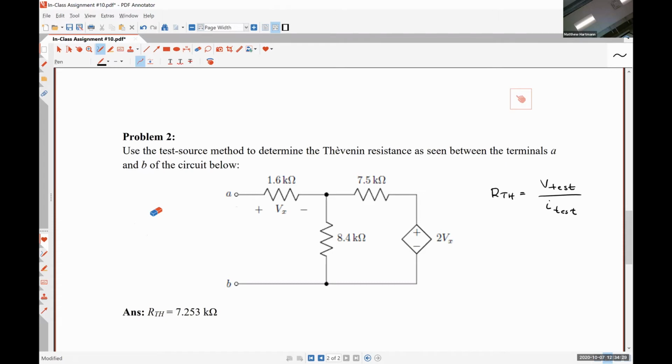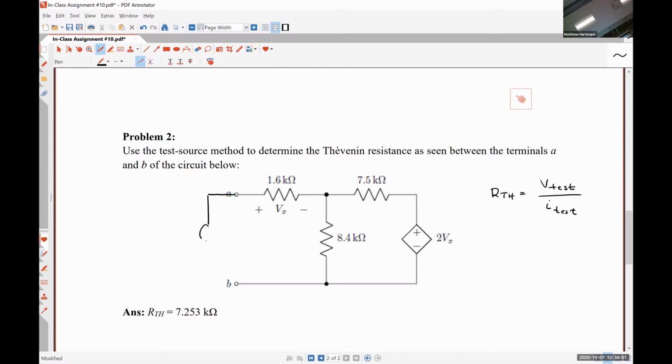So Mr. Garrett here says that we should use a test voltage source. How many of you agree with him? I see a couple of hands. How many of you think we should use the test current source then? Probably everyone else, roughly, right? So the class is split about halfway. So if we use a test voltage source here, the problem wouldn't be particularly difficult.